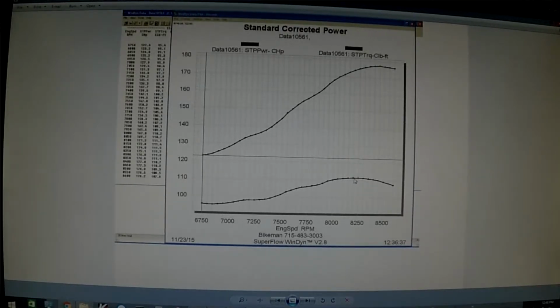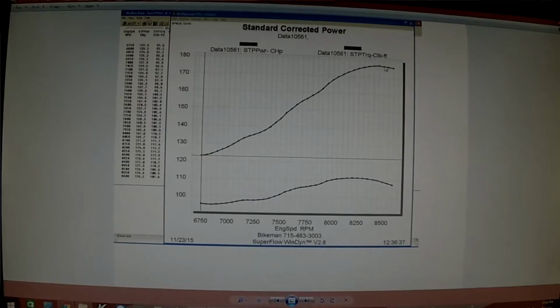And now when you multiply that times RPM, you can see even though the torque's falling off right here, your horsepower is still going up, because as you go higher RPM, less torque will make more energy possible. So the torque is the amount of potential energy. Horsepower is the ability to turn that torque into movement.